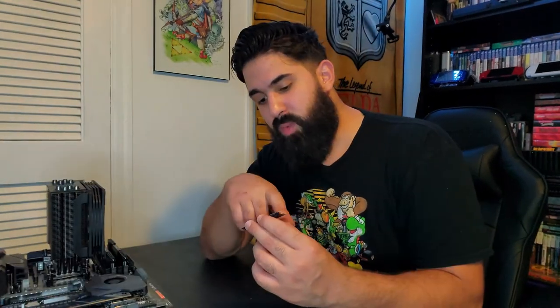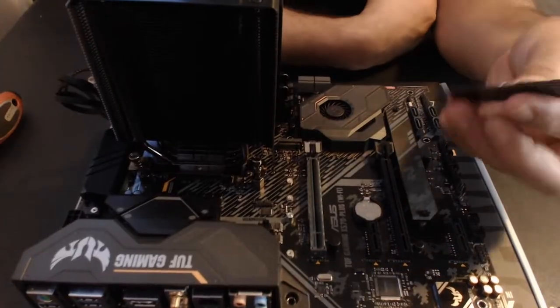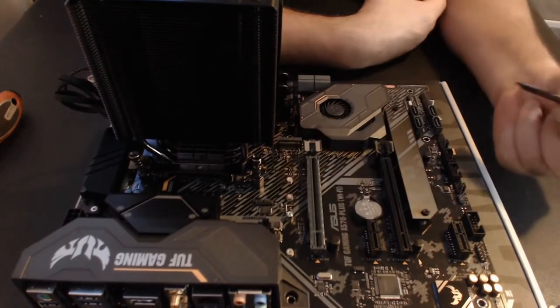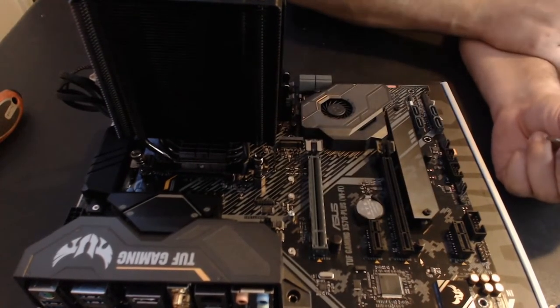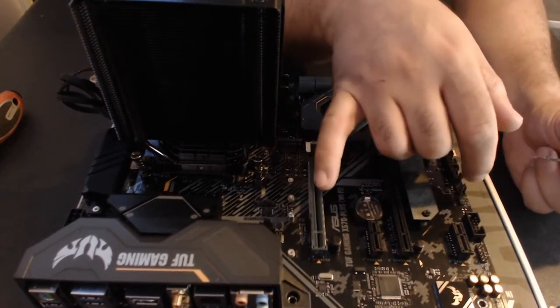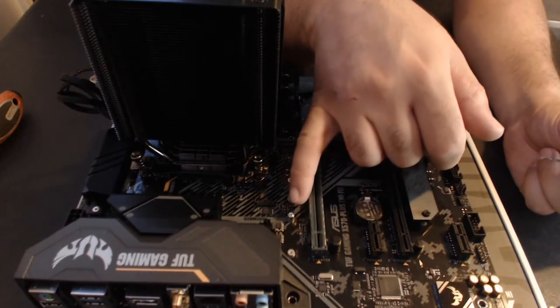So I forgot something on the motherboard. Let's put the SSD in now. I went with the 1 TB Samsung 970 Evo. Now, what you want to do goes in this slot right here. For this motherboard, it comes with a spacer right here, this little screw. I don't know if you can tell what that is, but that lifts up the SSD, because generally if you were to put this without that spacer, it'd fall down.